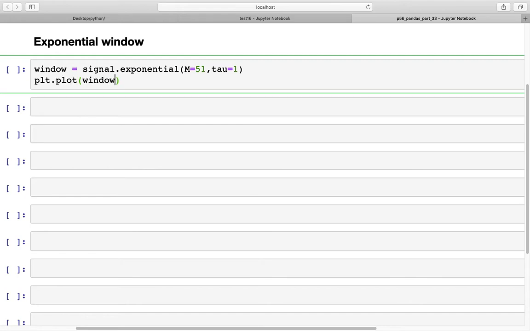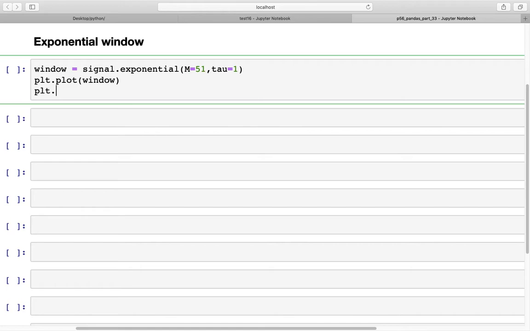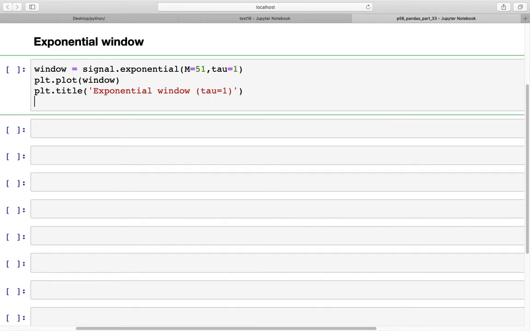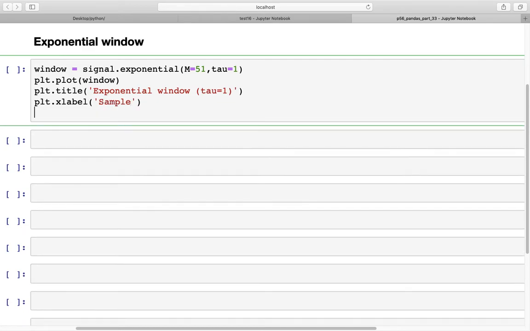So plt.plot(window). Why don't we go ahead and give it a title. The title is exponential window, and this has the tau value of 1. Next we'll give this an x label, which is just sample or data points, and plt.ylabel is amplitude.